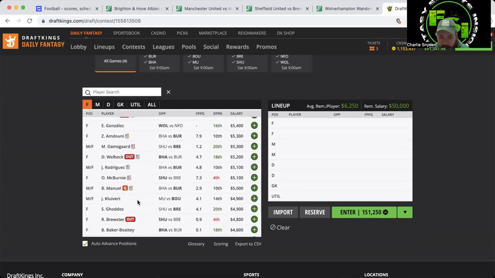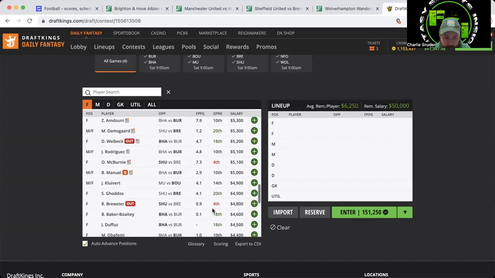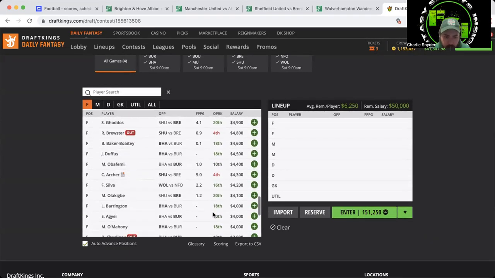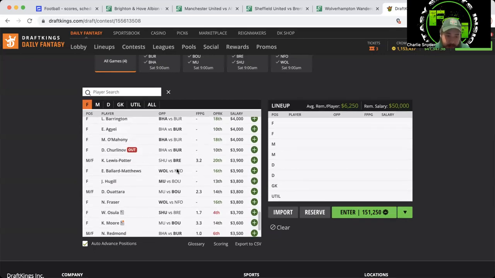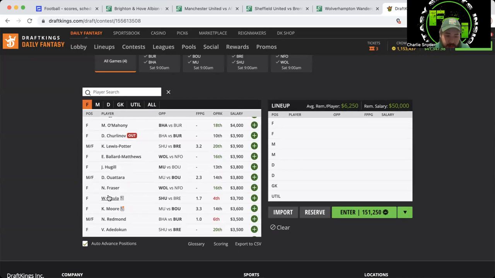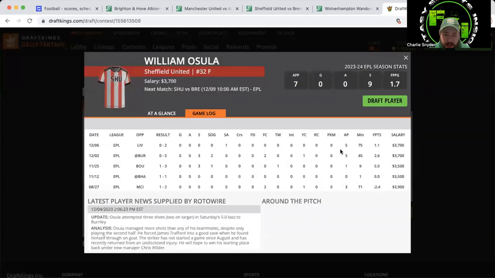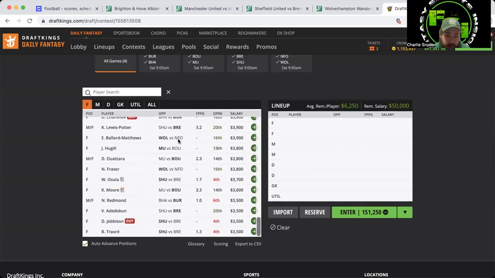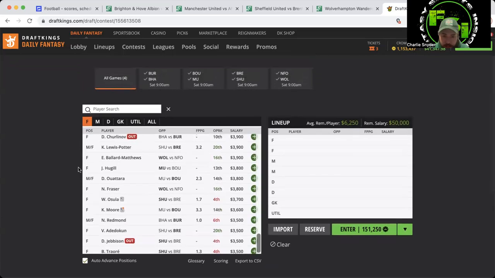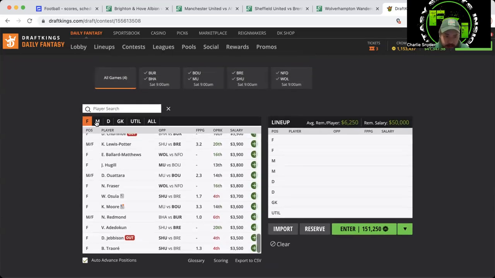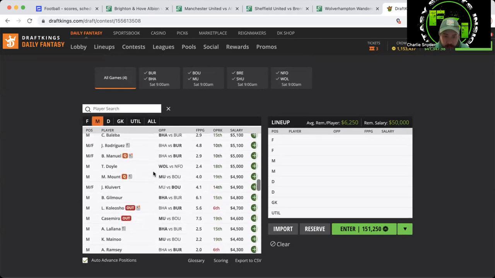Gatto. Yep, Gatto, probably favorite play on the slate if he's in a set-piece-friendly lineup. Where is my boy? Lewis Potter. Yep. So cheap there. Like, such a good play. Osula's a bit of a differential in GPP, I'd say. He's not had a goal this year, but like for that price, you cannot go any lower. He definitely gets you a lot of things in terms of big pieces around him just for that price. So he's interesting in GPP, and in cash, I'd say probably not worth it with Lewis Potter there.